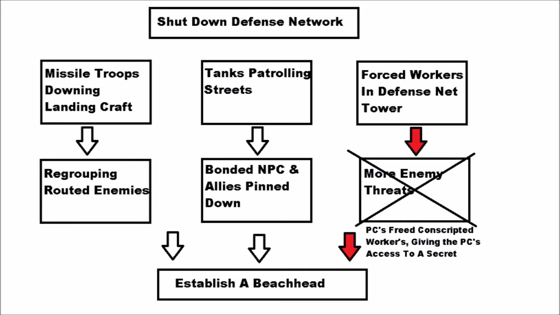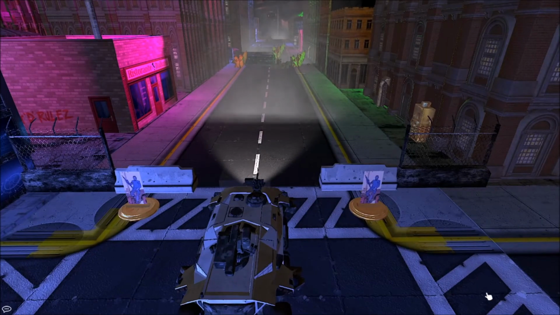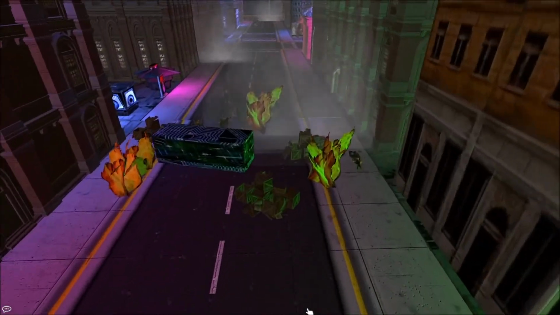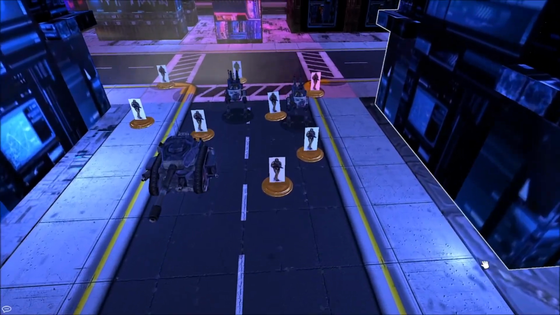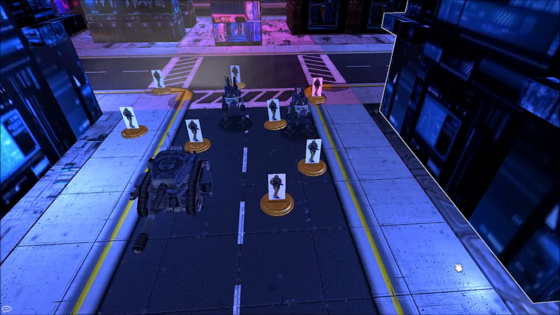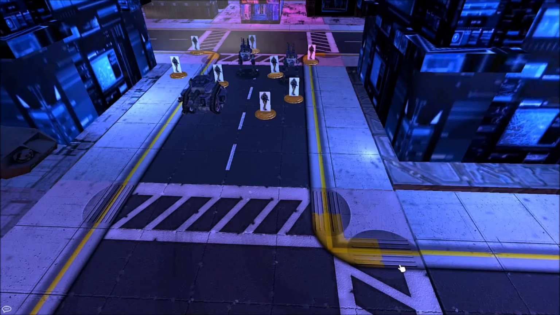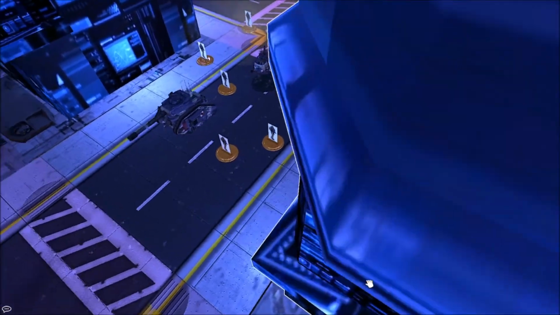But let's take a look at the rest of the choices. Each of them had a benefit and a consequence. It looks like the hero's NPC friend, the ground commander, is pinned down by heavy enemy tank fire. And some of the routing enemies that saw the beginning of the landing craft being destroyed are deciding to regroup and come back.